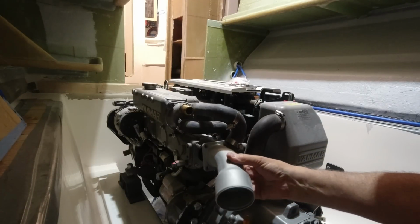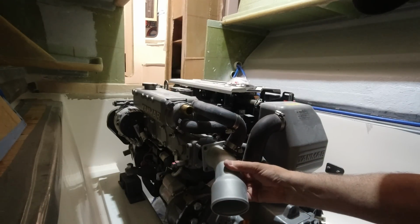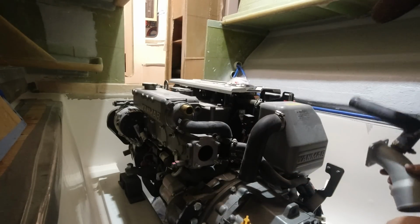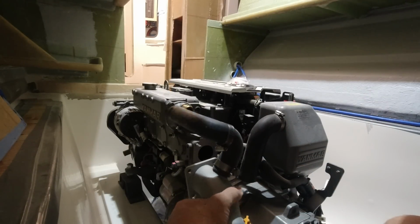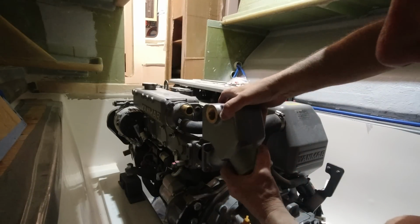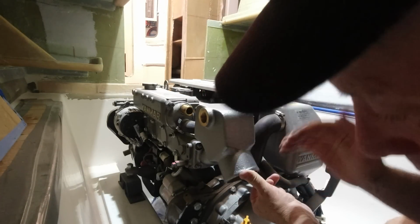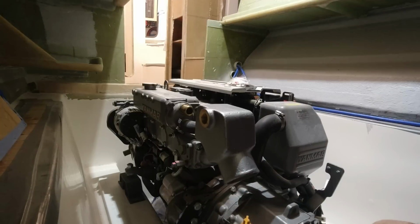The original one went like this, and the outlet was here, so down low, and it's about 10 or 15 centimeters down here to where the muffler starts. What we need to do is get it up to about here. So the original one was there, so here facing down. The new one is giving me some elevation, and it's pretty much right on the margin of where I would have liked it. I probably would have liked a little more, to be honest.